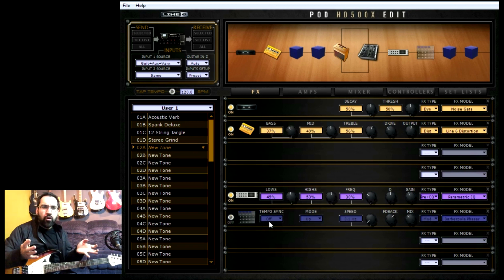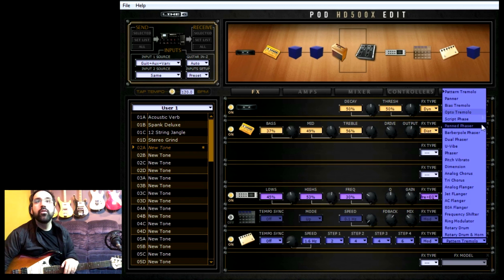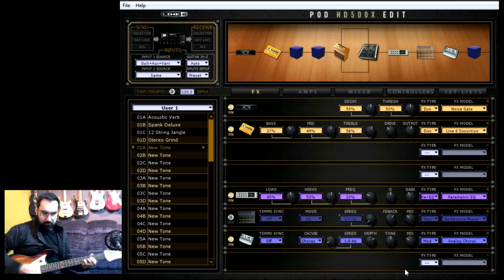Now I want an overall chorus to keep on. So we'll go back to mod. We'll go to analog chorus. Keep everything kind of where it is. I'm going to bring the mix down because we want it to be kind of subtle, like I said before. All right, that's pretty good.